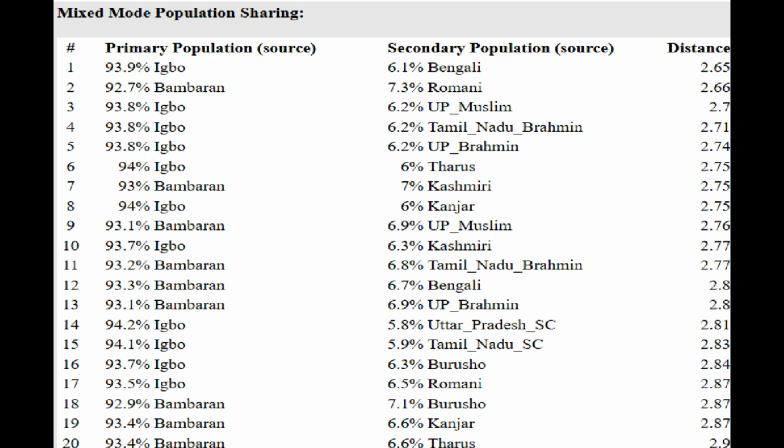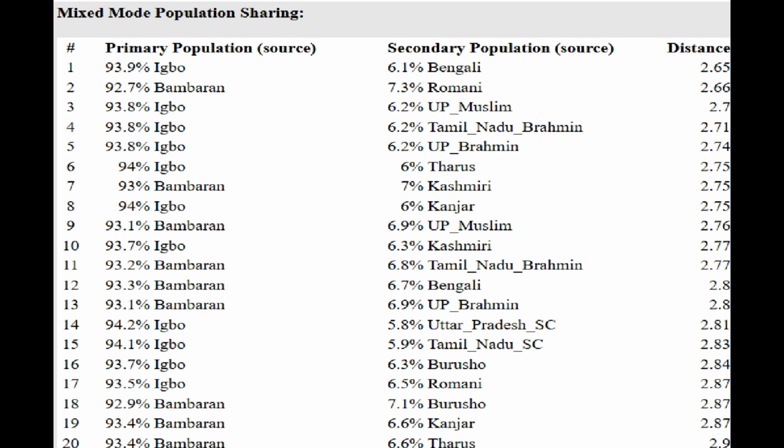The first one is Bengali for the secondary population. That definitely shows up on quite a few of my ancestry results, so that's really not shocking. Obviously, Bangladesh, like 80 to 90 years ago, was a part of India, so that's not surprising. All the other groupings here that show up for the secondary population I've seen on prior tests. I believe Uttar Pradesh is definitely one of the more popular Pradeshes when it came to the people who migrated from India to Jamaica, so that's not surprising.